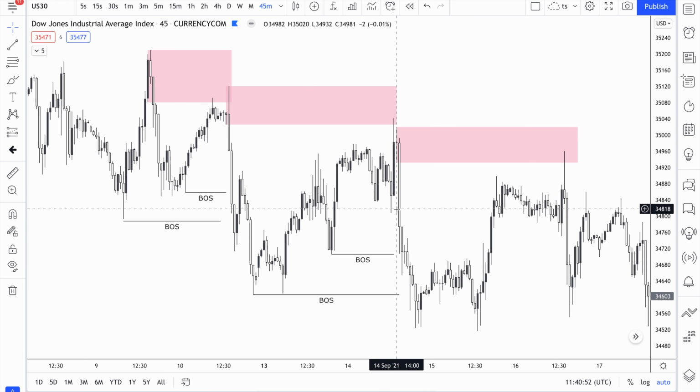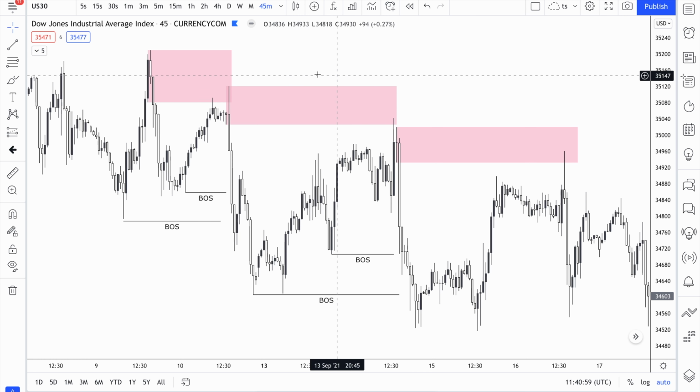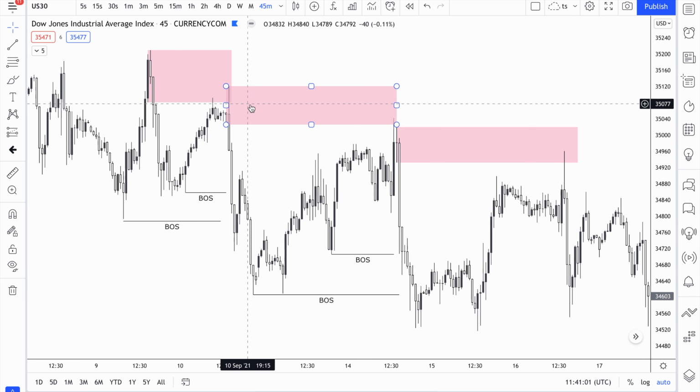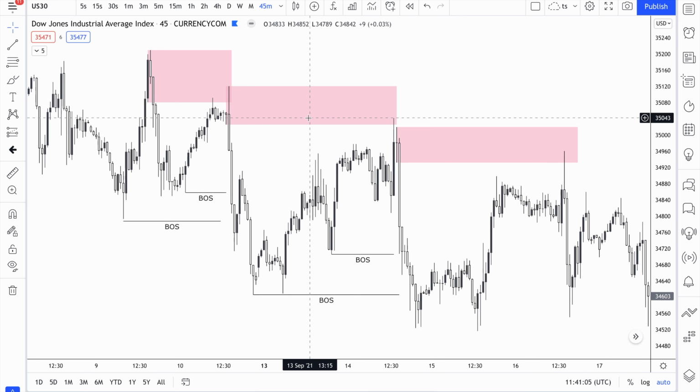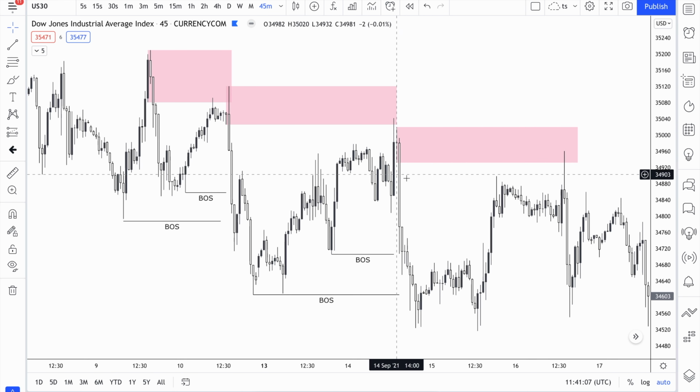So if you were going to be looking for a trade, me personally, I'd be looking at this area, because after this mitigation has happened, confirming these two supply zones are creating bearish order flow, this is where I'll be looking to get into a trade. I use order flow as my confluence.